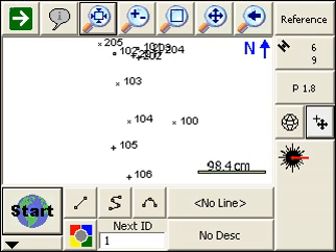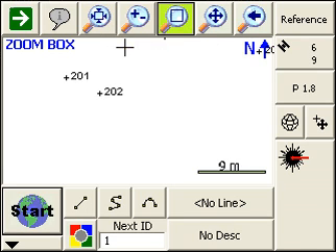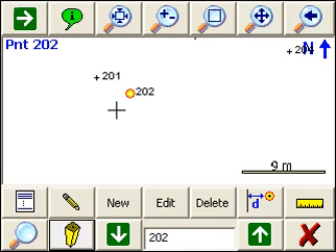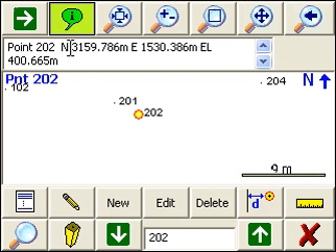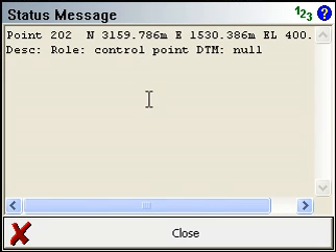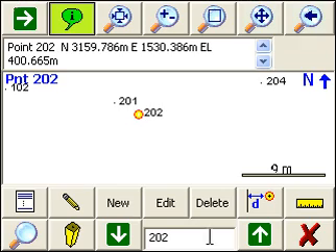Okay, we're going to show you how to do a one-point localization. Currently loaded in FieldGenius, I have a project that I've uploaded an ASCII file that has local coordinates. For our demonstration here, we're going to localize to a point here, 202. And if we look at its coordinates, you're going to see they're definitely in a local system. Northing and easting are in roughly the 3000 range.